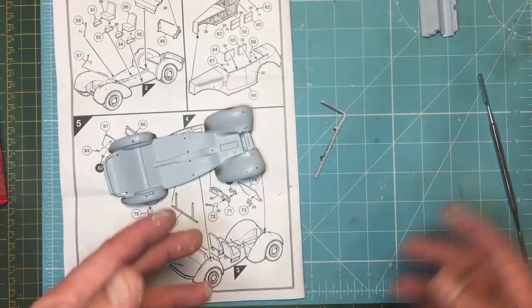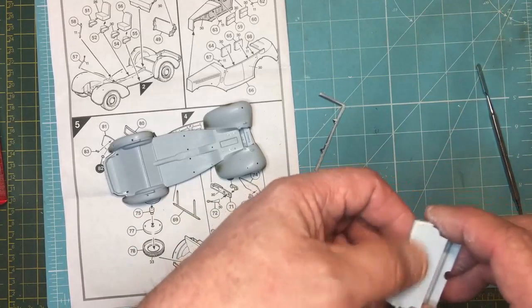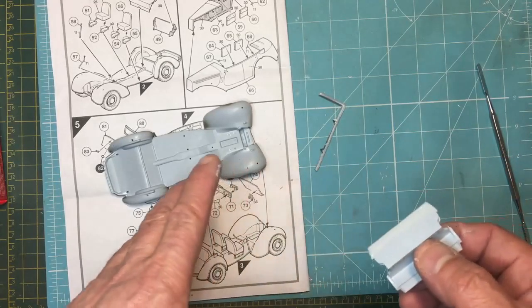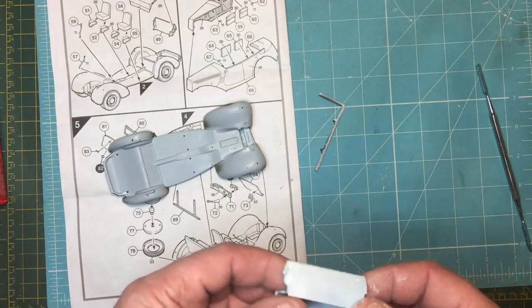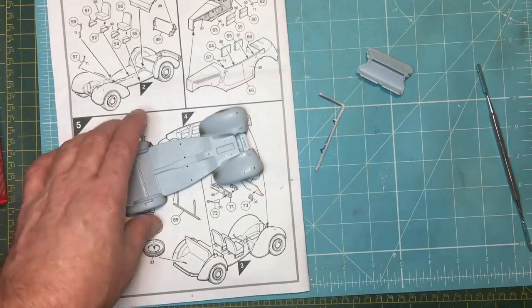So I've got to leave this now to dry for a couple of days, well, a couple of hours, and get that rubbed down. And then what I'll probably do is get it primed up, and then I'll come back to you with the primer, and then show you some brush painting and stuff on this chassis.